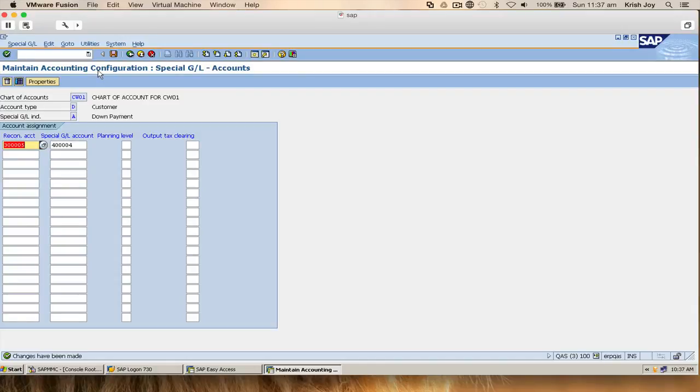So two recon accounts I have to choose. One is my normal sundry debtors, and another is the customer down payment recon account. Those two need to be linked here, so that you can process the down payment. Because those two things need to appear against one customer number. When you do FBL5N, even if you have a normal transaction or a down payment, all the information should come under one header, the customer number, right? All the details. So that's why you need to link up those two things. Then only it will come.